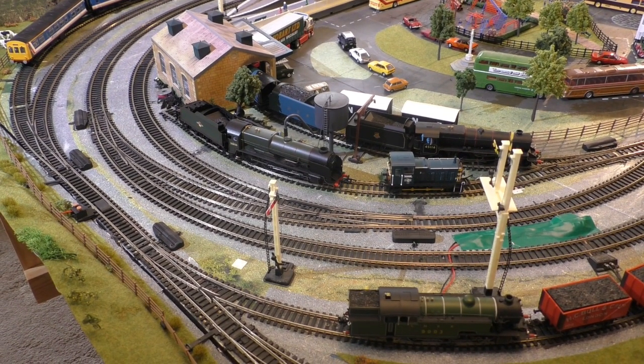So we've now got the passenger train going around at a sedate 30 miles an hour with no sound, so that you can hear the Thompson, and we'll set the Thompson off on its way. This is the good and the bad, and we'll see what happens.